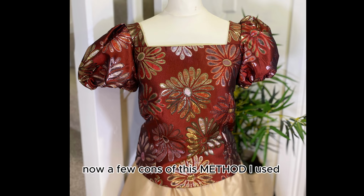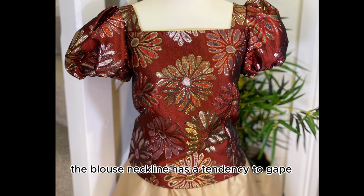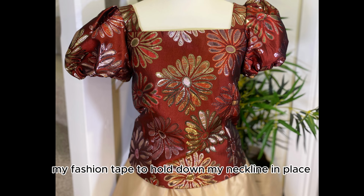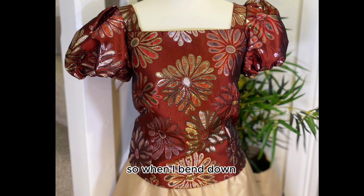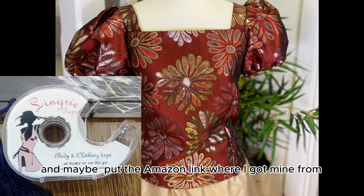Now, a few cons. Because the dart, I'm guessing, did not extend to the neckline, the blouse neckline has a tendency to gape. But I was able to get by with this because I used my fashion tape to hold down my neckline in place. So when I bend down, it doesn't get revealing. I also use that to stabilize my shoulder strap. If you have those struggles too, you can try out using the fashion tape. I would put the picture on the screen and maybe put the Amazon link where I got mine from.